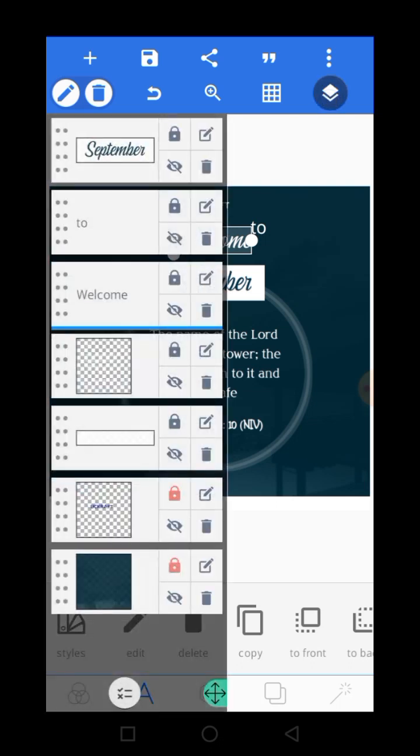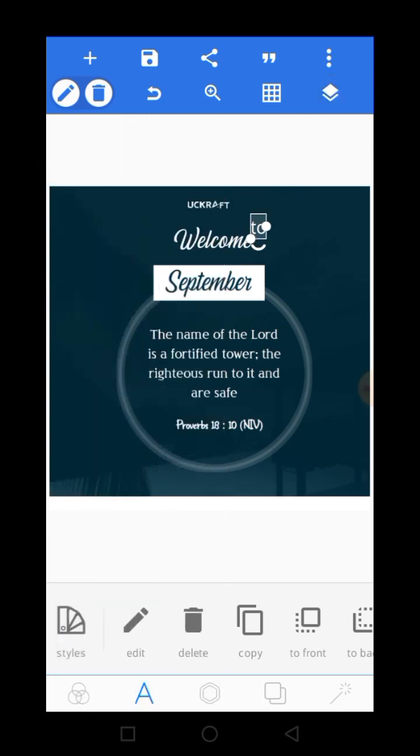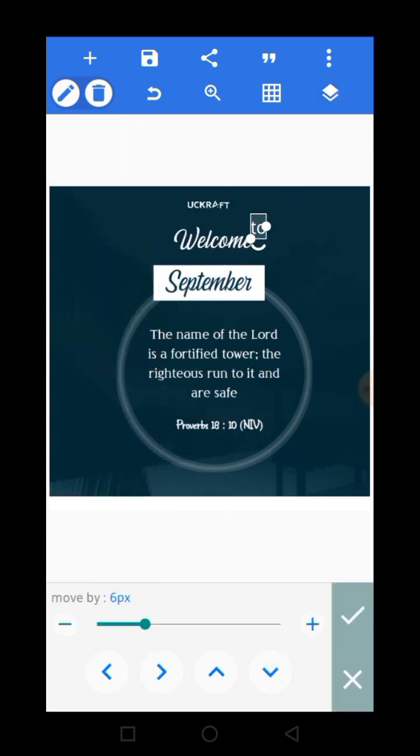So since it's two that I want to move, I select it and make the movement with my position icons. So I move the way I want. The directions are there, so you'll understand better when you actually get to design. I move. Right at this point, I don't even know the best position to place this. It seems I should place it in the middle.